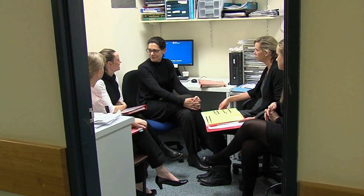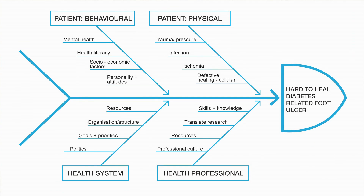As authors, some of us with over 20 years of experience studying and treating patients with diabetes, we have considered the dilemma of hard-to-heal wounds — asking what it is that makes ulcers hard to heal. This has led us to devise the figure presented: an Ishikawa, or fish diagram, of the main issues negatively affecting outcome for patients with delayed healing. These issues form the basis of our review.